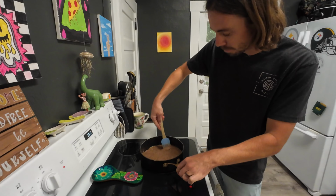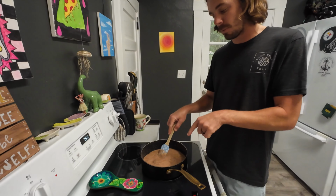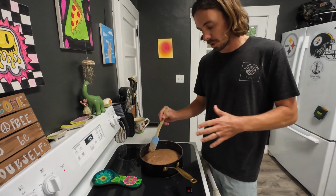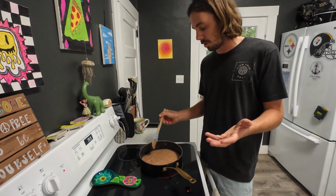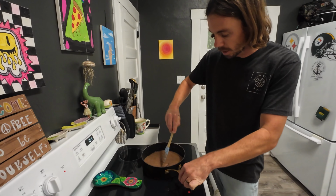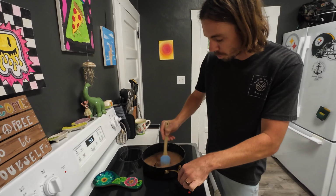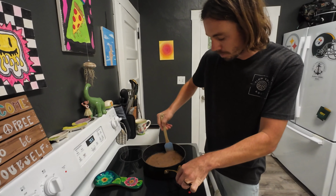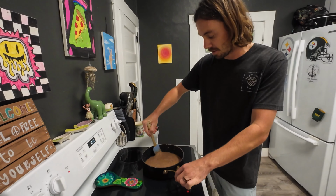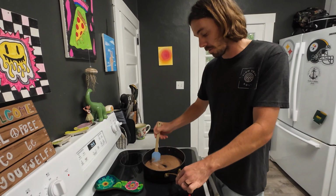All right, we're gonna fry these up for a minute or two. If you've never made refried beans, we did it for the first time a couple weeks ago. You blend beans up in some water and the concoction that we made, and you throw them on a pan with a little bit of oil, and you've got refried beans. My whole life, I never knew how they were made. It's very easy and very, very tasty.